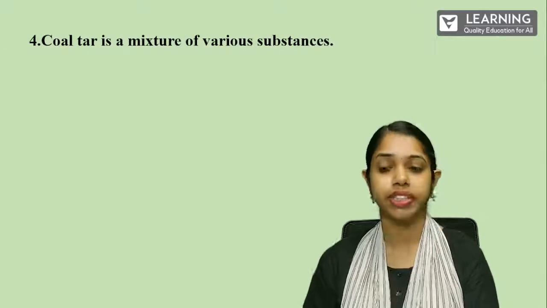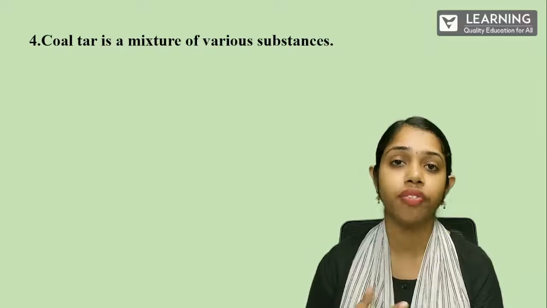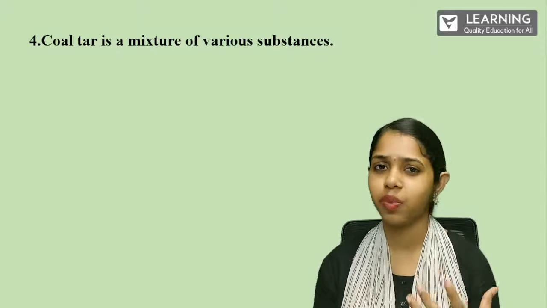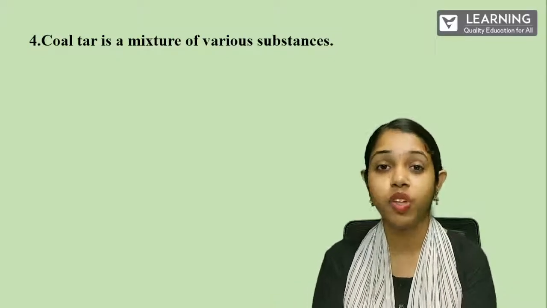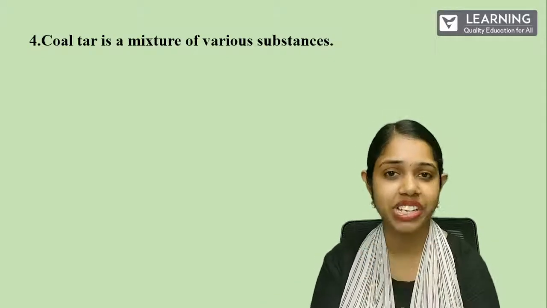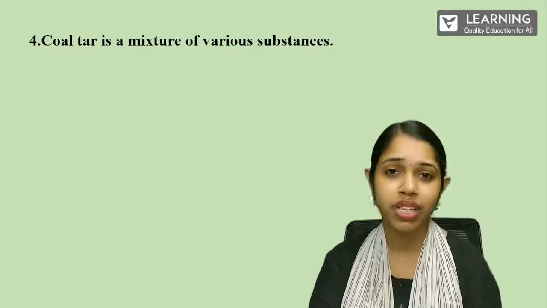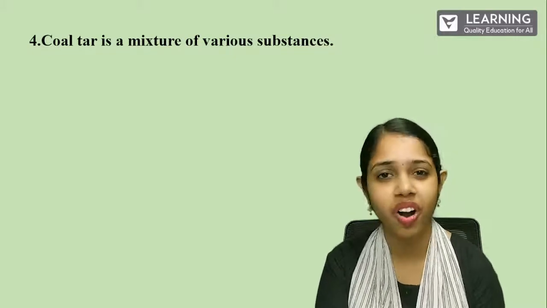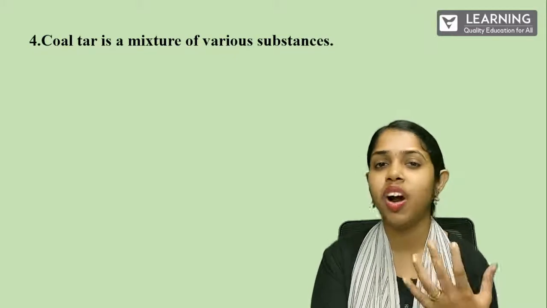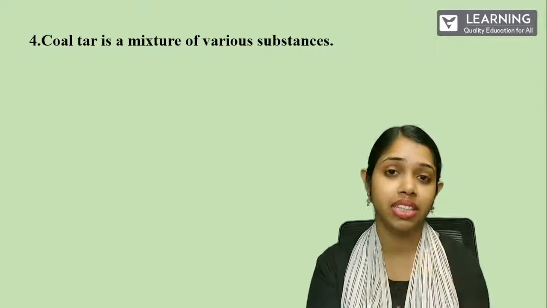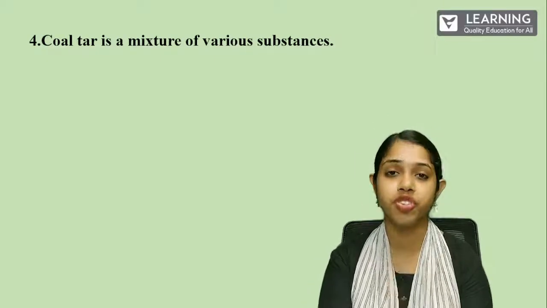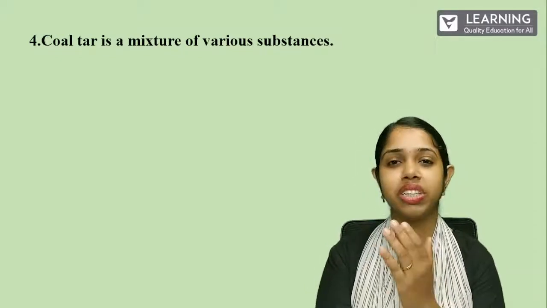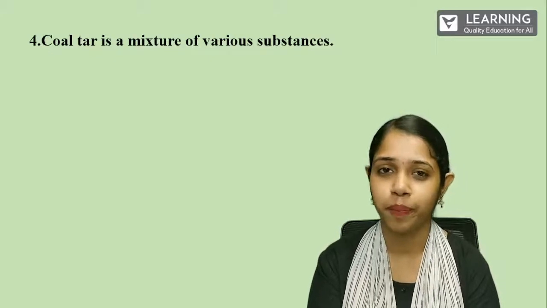So the next question is, coal tar is a mixture of various substances, whether it is true or false. What is the answer? You all remember our previous session where we were talking about coal tar? Yes. So what is the answer, whether it is true or false? You all remember we were discussing that coal tar is a mixture of 200 substances? Yes. So this statement is true or false then?